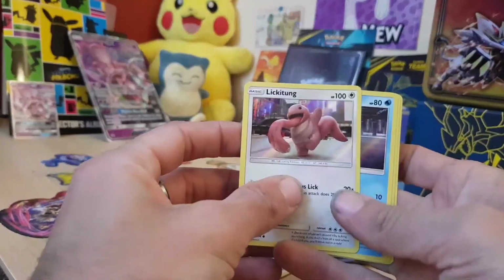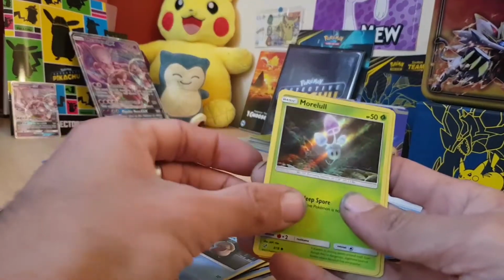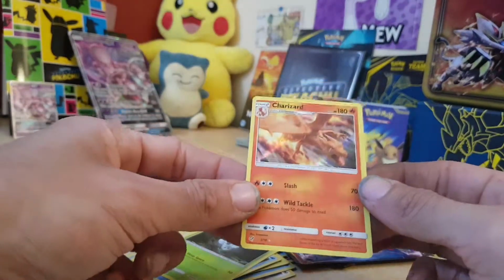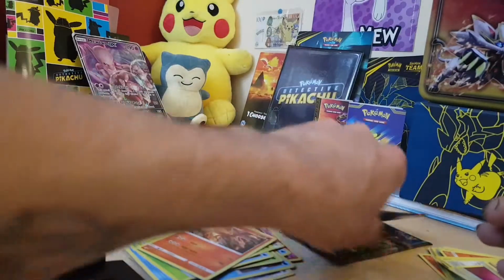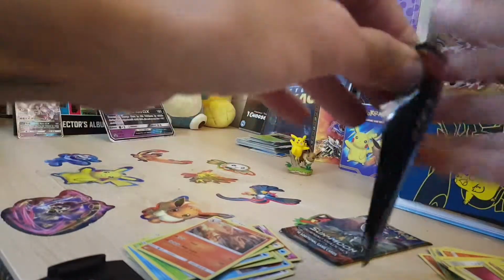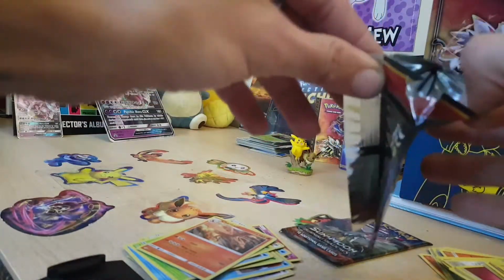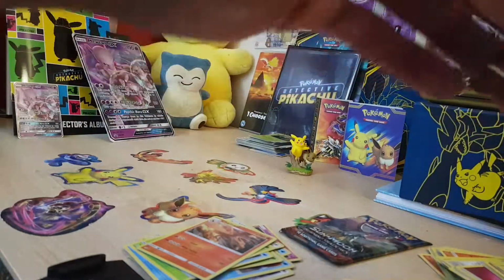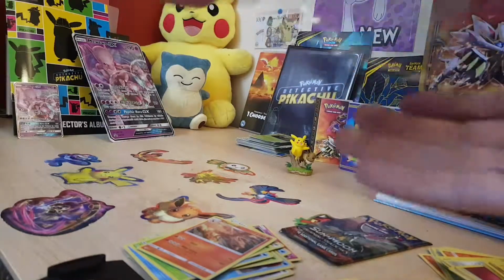Lickitung. Psyduck. Marlow. And another Charizard. Oh, that is beautiful still. That is a beautiful Charizard. How many people actually went and saw the film when it came out on the day? How many of you actually got the promo card? Because I didn't. Wish I did.